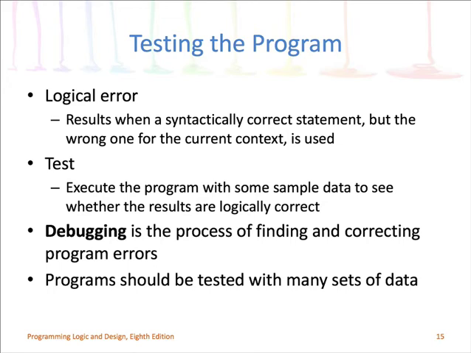Testing the program, as I mentioned earlier, is just running the program, inputting some sample data, and seeing if the output that you get makes sense. If not, you go back and correct it. This process of finding programming errors and even, I would say, syntactical errors is referred to as debugging. You're trying to eliminate all the bugs or problems in your program code.